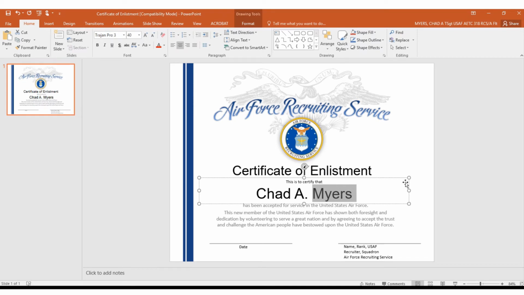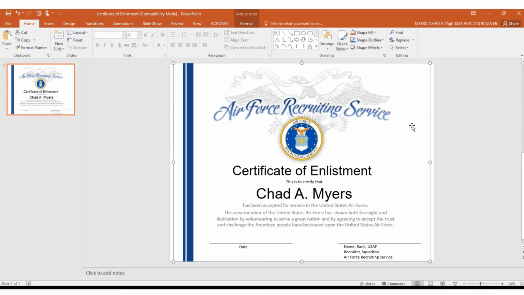Make sure you print this in color. Get cardstock. If you want some, ask us. We'll send some to you. Now, I know a majority of you don't have access to a color printer. If you don't have one at home, I highly suggest that you go spend $80, $90 on Amazon.com and get a nice color printer for your home. And then you're only printing out a few of these. You're not printing out hundreds and hundreds of these. If you are, that's awesome, but you're not going to be using tons of ink. But you always want to print these out in color. Any of these certificates that have color in them, never print them out in black and white.